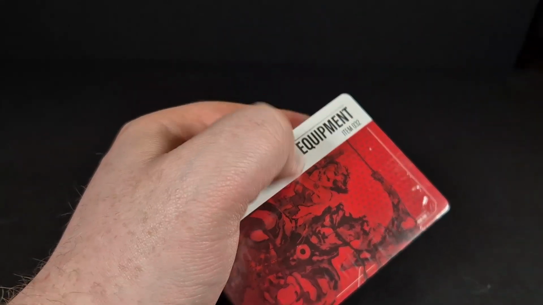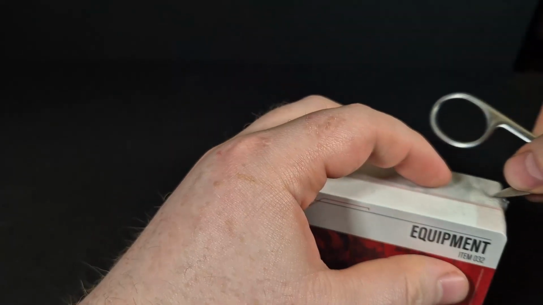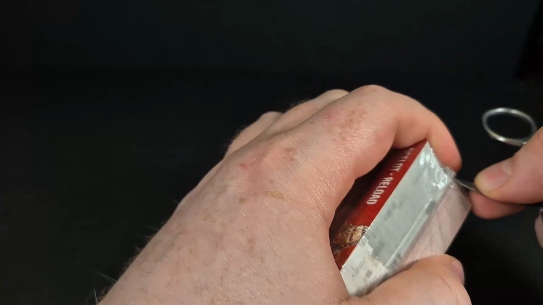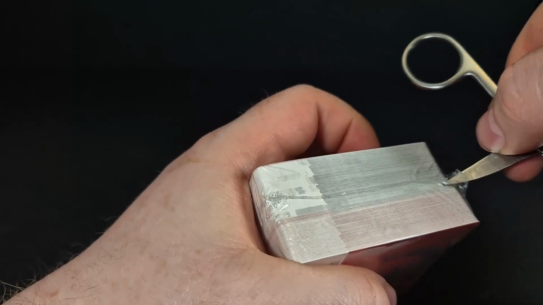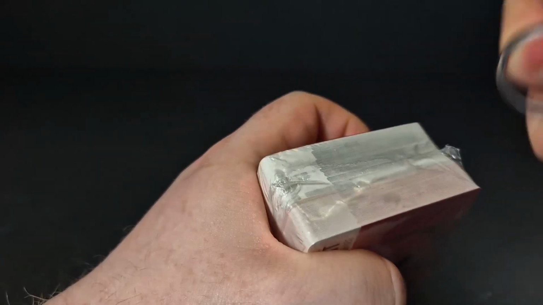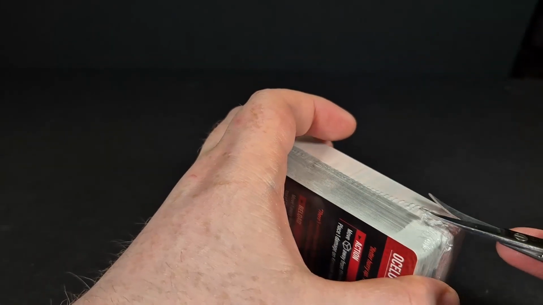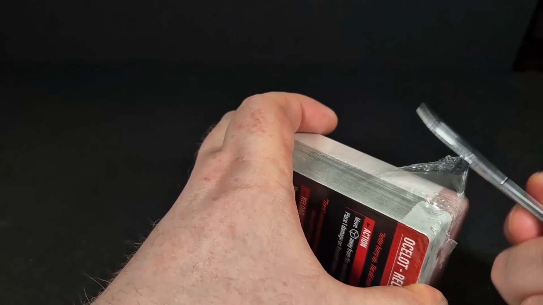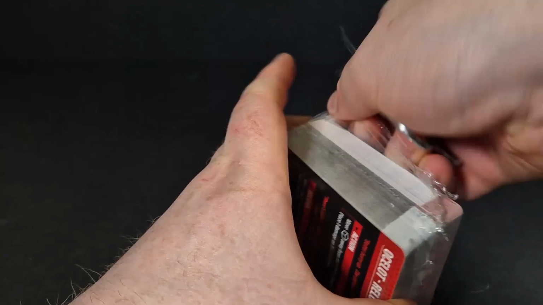So this is the equipment pack. Looks like there's quite a lot of equipment in this game. I'm assuming there's more than one deck of cards in here. I'm assuming they're not all equipment, but I'll get the shrink wrap off and we shall soon find out. Yeah, blunt scissors weren't the best choice for this.